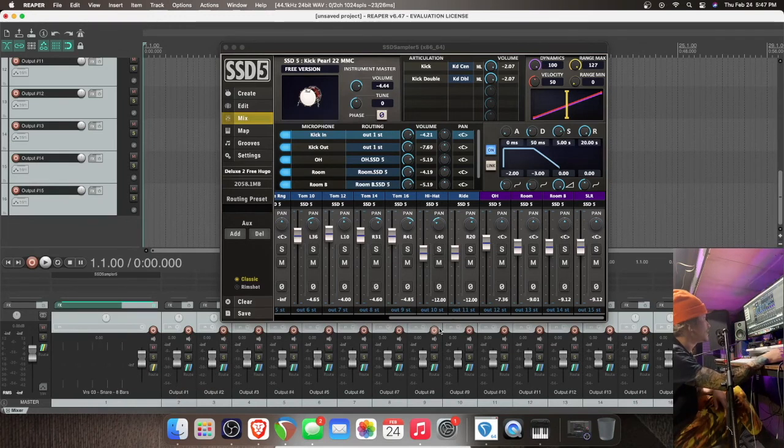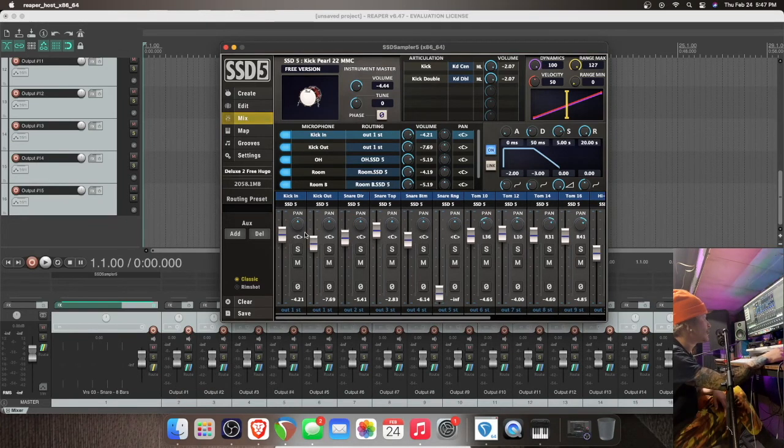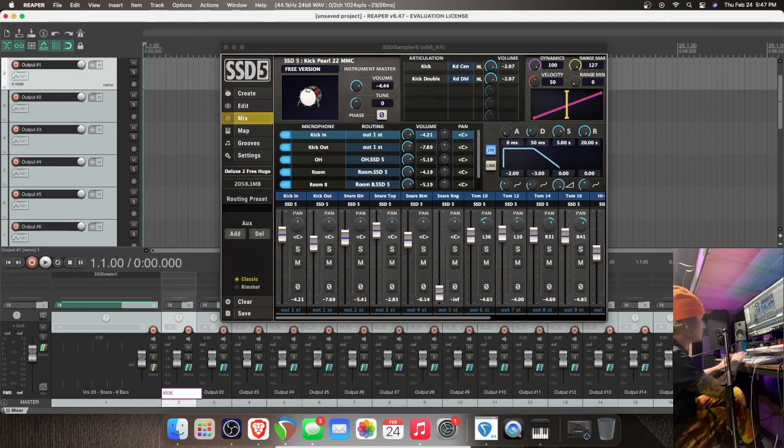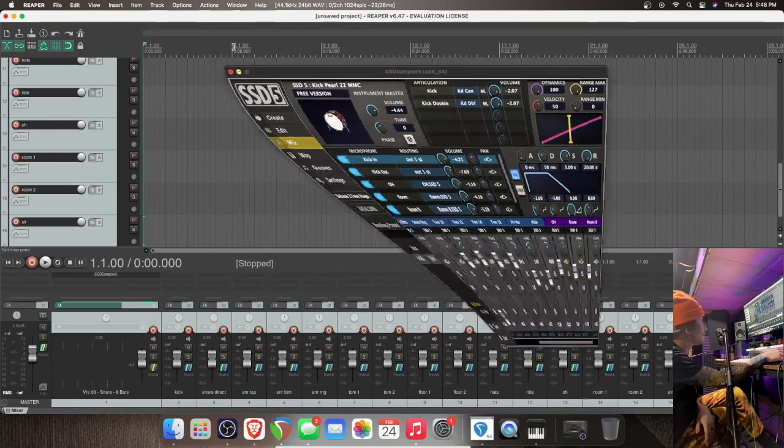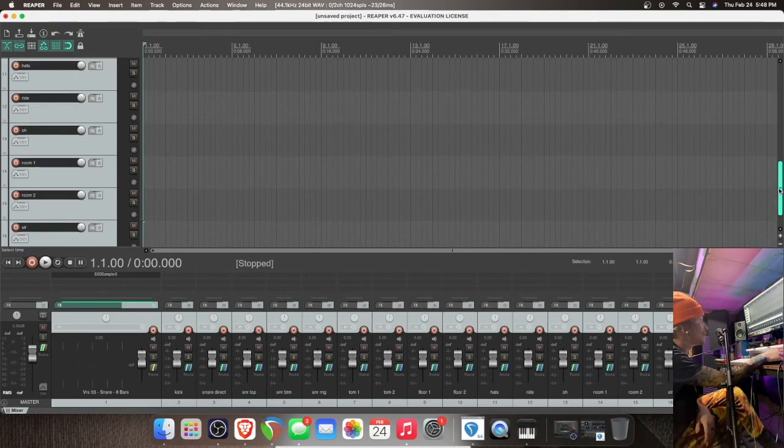Okay. And now we can leave this open, and you'll see at the top of each channel on the mixer in your drum software, everything will have a name. So output 1 will be kick. Output 2 will be snare, direct, and so on and so forth for all of our stuff. All right, beautiful. Now that we've done that, we have all of our routing set up.